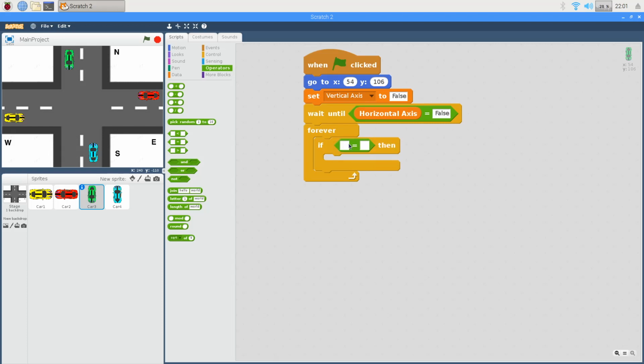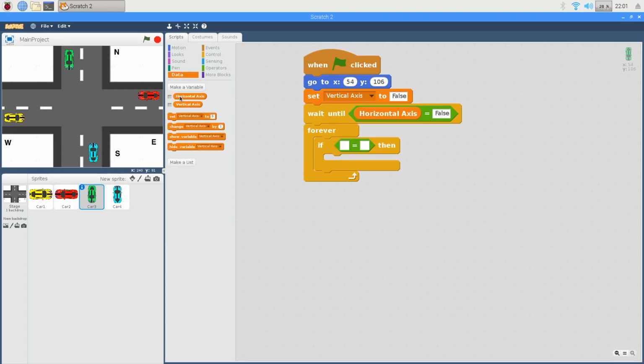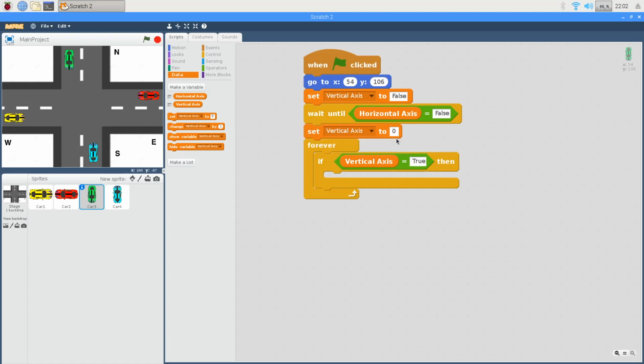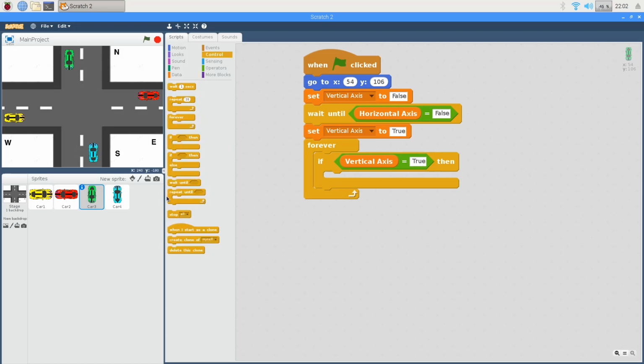So here I'll say data vertical axis is equal to false. Or sorry, no. This is supposed to be true. If vertical axis is true. So after that is done, the vertical axis is true because these two will glide. So I'll just keep it true. There. Then again, the repeat 5 times as we had earlier. Repeat until.